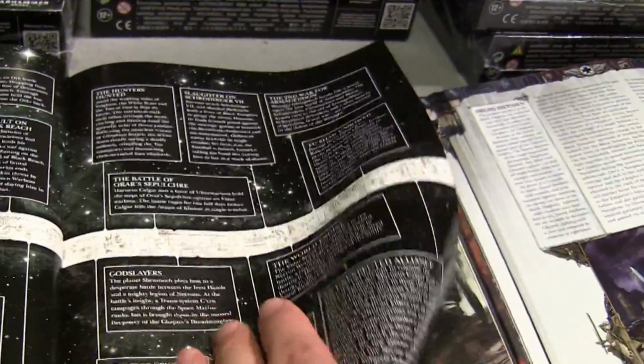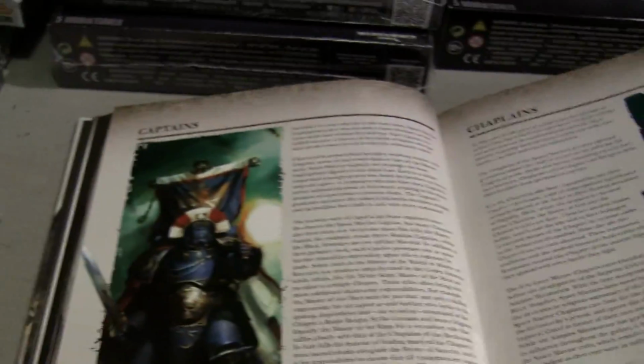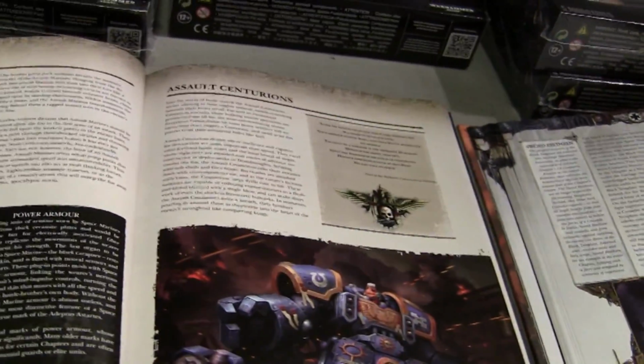Here's their timeline. They talk about the good battles, and then, all right, we got chaplains. We're gonna wait till we get to the points where they start talking about points, and we'll start doing a page by page. Assault squads.